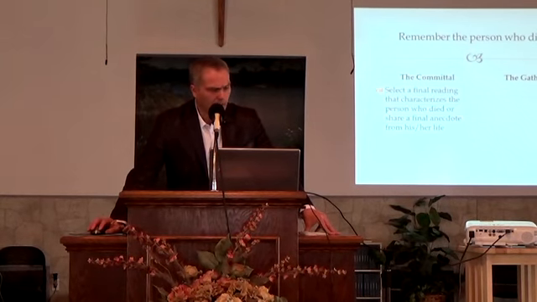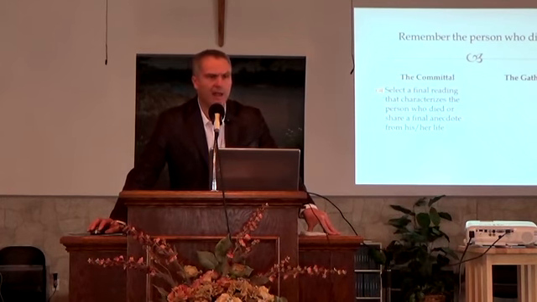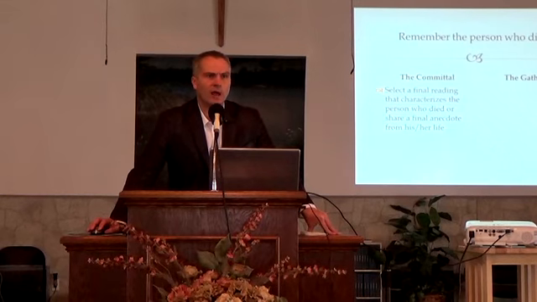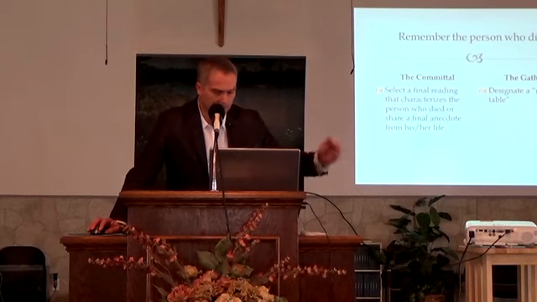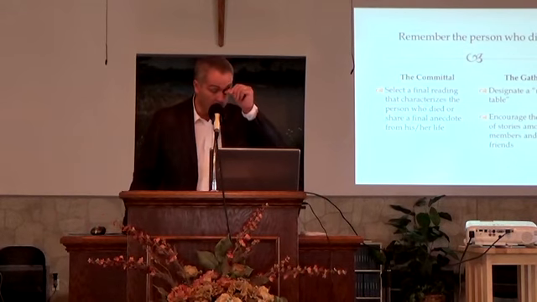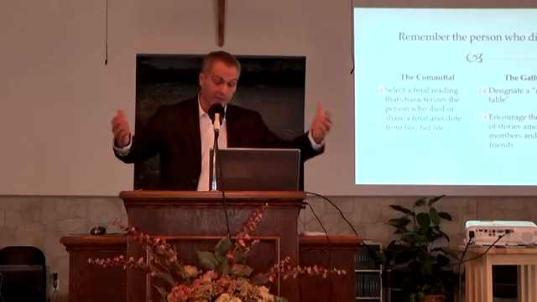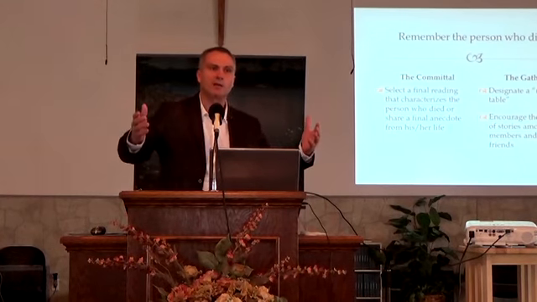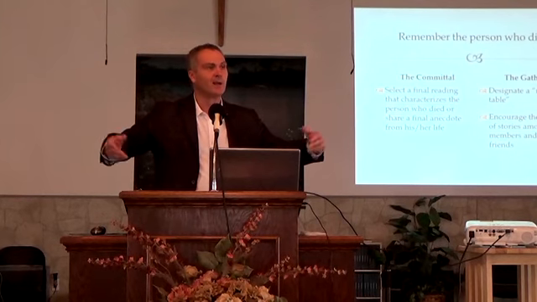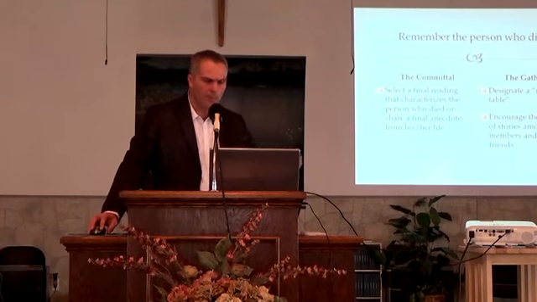At the committal, select a final reading that characterizes the person who died, or share a final anecdote from his or her life. And then at the gathering, sometimes people designate a memory table, again, where more pictures are displayed, and encourage the sharing of stories among family members and close friends. Keep people talking. They know why they're there, and continue to remember that person.